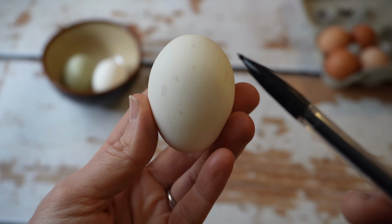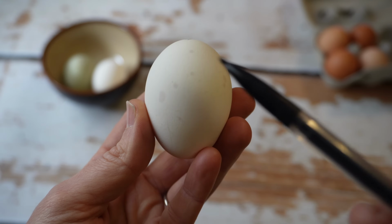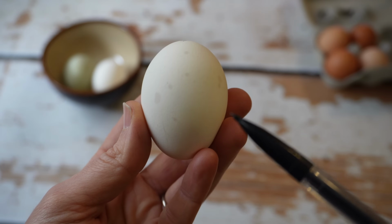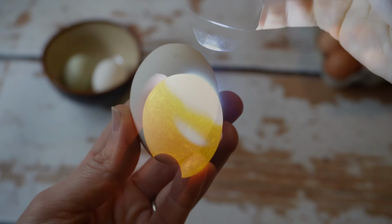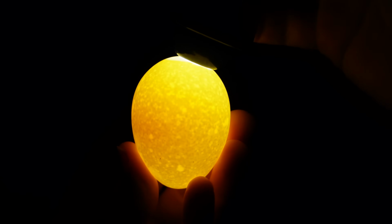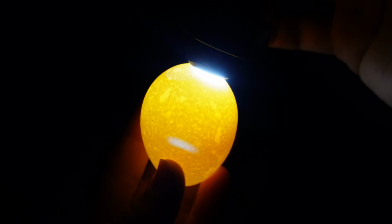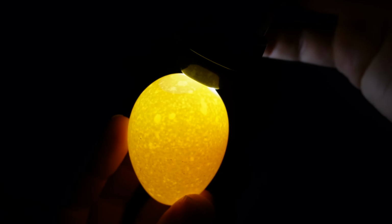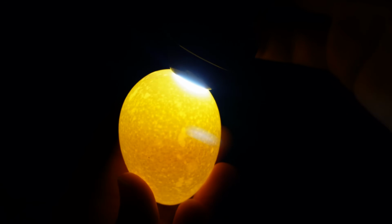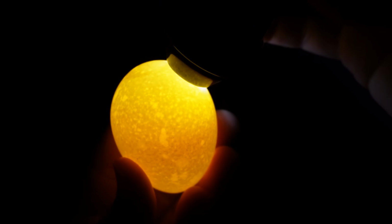If you're not sure, you can illuminate them using an egg candler, and that'll really tell you what's going on inside. So let's go ahead and do that so we can take a peek. So here we go, let's match it up and we can kind of see really what's going on here. So you can see there's definitely a lot of spots in the eggshell, or these porous spots. I'm not seeing any cracks, which is good. This is definitely not a great egg for incubation.